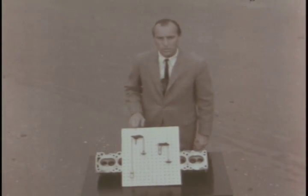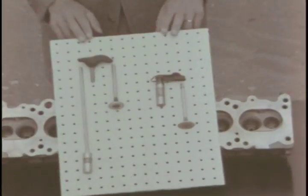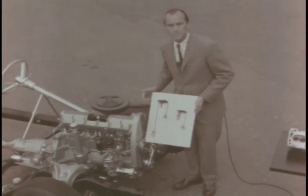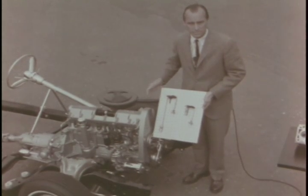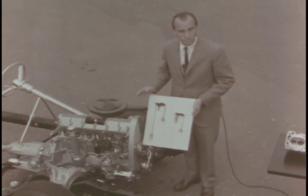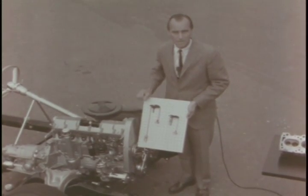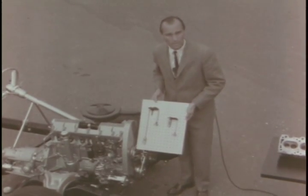Now look at the difference in the old pushrod type valve train and this new one. You can readily see that there are far fewer parts, and the parts have less inertia. This fast valve train makes it possible to design better camshafts that can open and close the valves faster, in the neighborhood of 6,500 RPM as opposed to the usual 4,600. The engine runs faster and gives better performance. Remember, this valve train is a first in the American automotive industry. And so is the automatic hydraulic lash valve adjuster that keeps this engine so quiet, smooth, and free running.